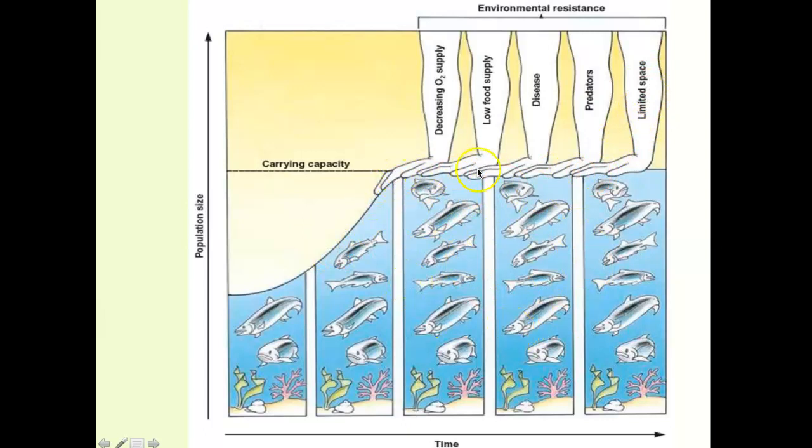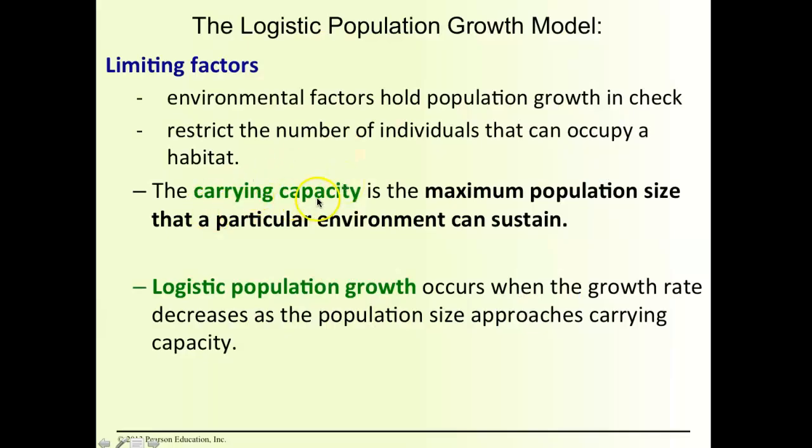And that certain level is carrying capacity. So in this example, this pond, or this body of water, has a carrying capacity for this species of fish. These fish can't go over in population because of these factors that keep it down. So let's take a look at this. The carrying capacity is the maximum population size that a particular environment can sustain. It's the most organisms, the maximum population, that this particular environment can sustain.